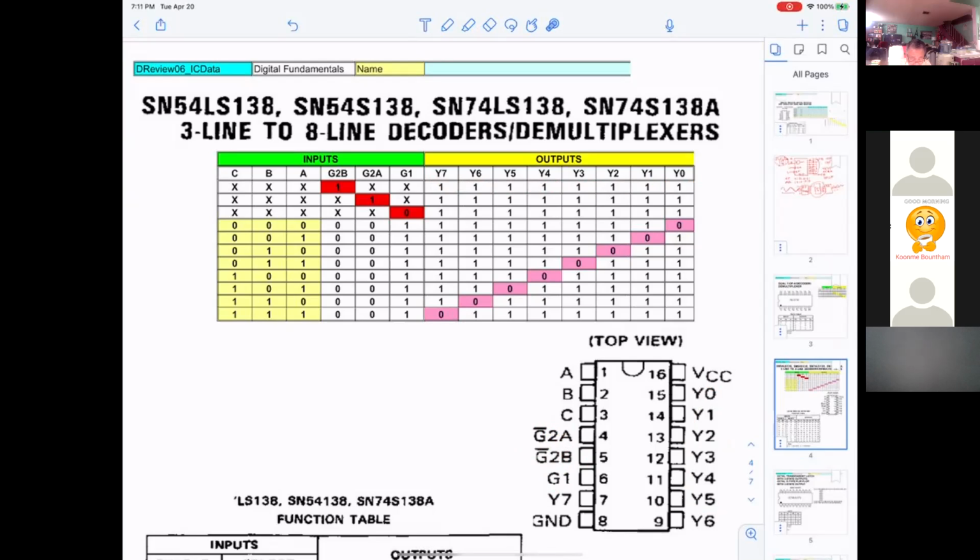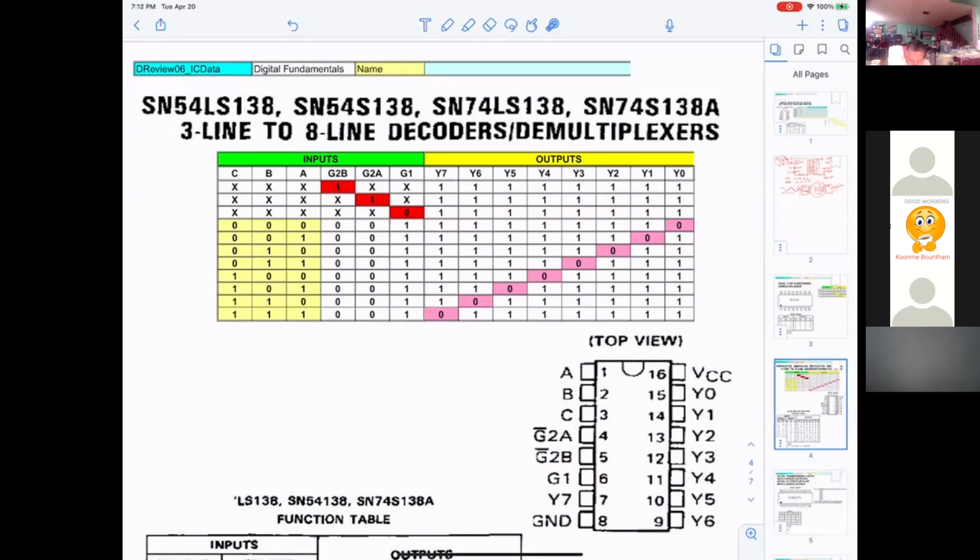Okay, if it is at logic 1, all of the outputs will be 1. And the last one is G1, active high. If it is low, all of the outputs must be 1. That means the IC is not working.